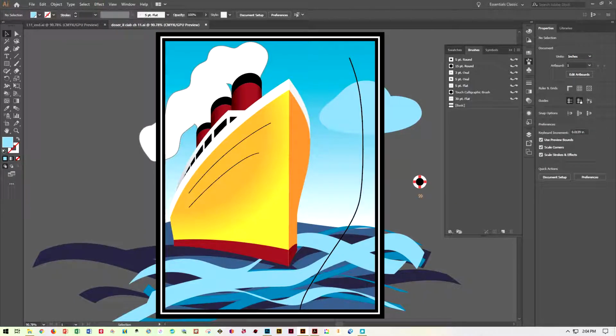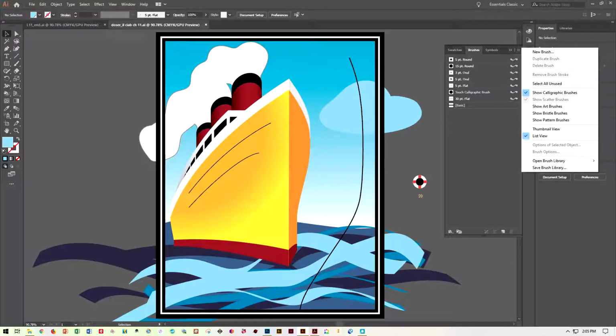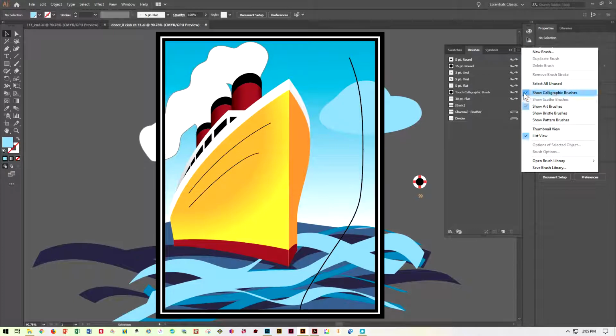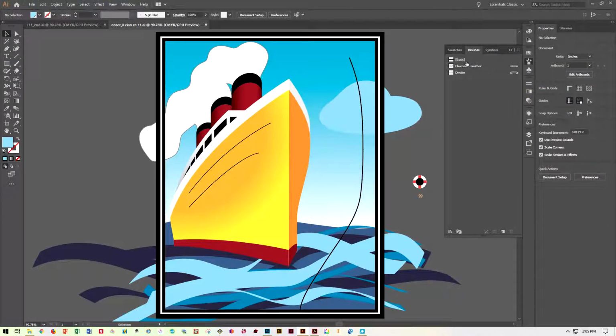All right, so let's learn how to use the art brushes. Art brushes generally are a little more fun, sometimes have some different looks and feels to them. So let's go to our brushes panel, go up to our hamburger menu. We want to show the art brushes, so make sure everything but the art brushes is turned on. We've got basic, charcoal, and divider right now, so we want to add a few more in.